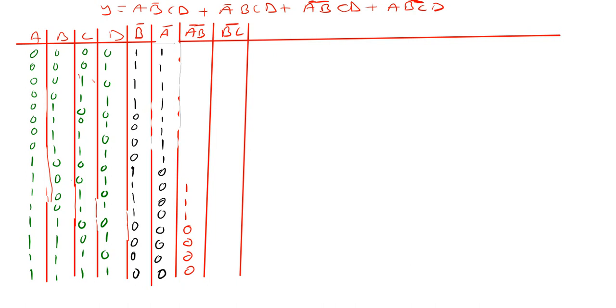So since I have explained how you get it, this is 1, 2, 3, 4, 5, 6, 7, 8, 9, 10. The rest will be ones. Let me count whether it is 16 rows: 1, 2, 3, 4, 5, 6, 7, 8, 9, 10, 11, 12, 13, 14, 15, 16. Yes. So that is how we do that.